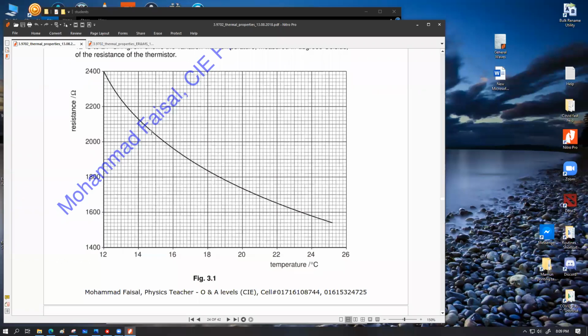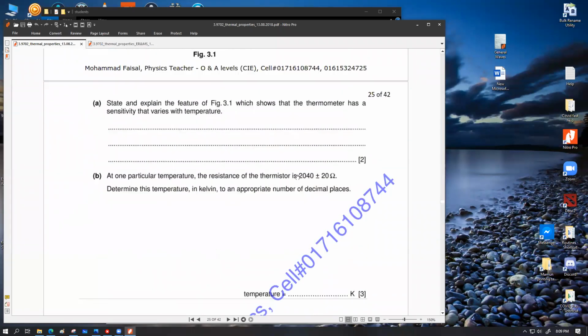Sir, what exactly are we doing in this step for the lower limit? We are trying to find the upper limit and the lower limit of the resistance value, and we're going to find the temperature value for these two different values. So what is the temperature for 2060? We're going to find that out, and we're also going to find the temperature for 2020 ohm. Maximum resistance is relevant to one temperature, minimum resistance to another temperature. Those are your maximum and minimum levels. Then you take the difference of those two and divide by 2, because maximum minus minimum divided by 2 gives you the uncertainty. So that's the math here. It's all about graph reading.